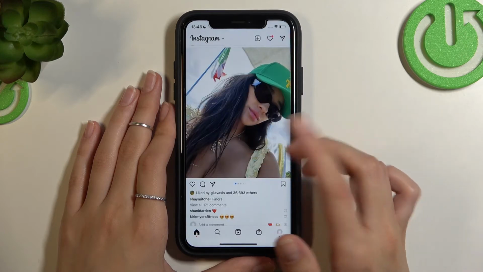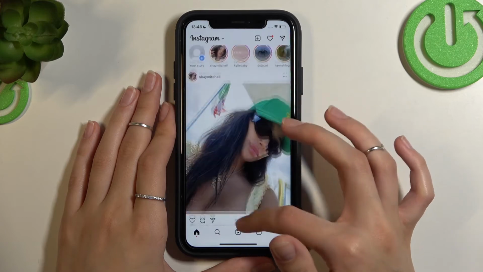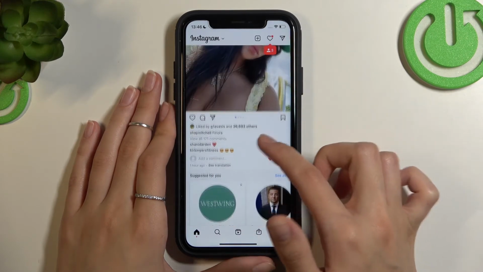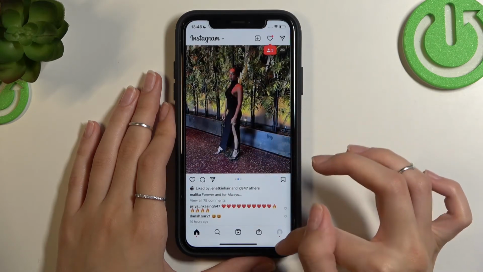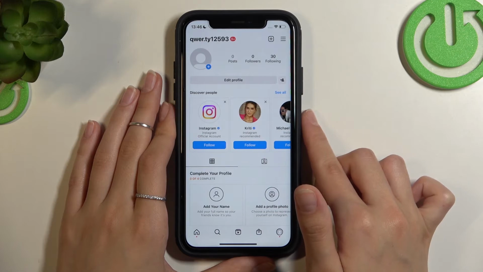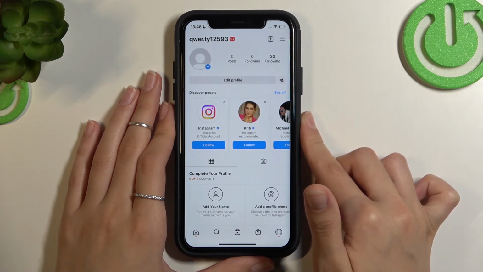So you can, as an example, correct your following list in real life when you just find an account you don't want to follow on. So this is a really cool option. I hope that right now you know how to manage your following list and make your account interesting for you and customizing. So guys, customize it.